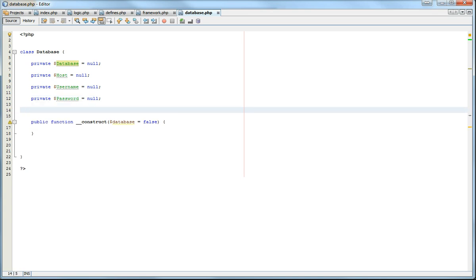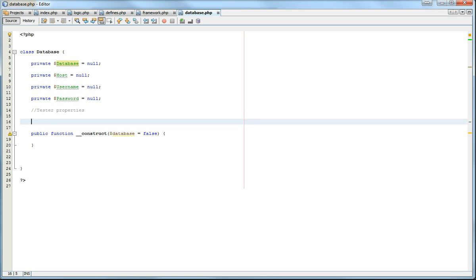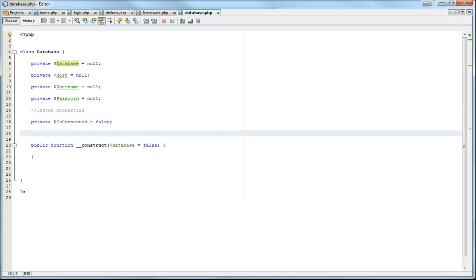Now we're also going to have some tester properties, which are going to tell us whether things are connected, whether stuff is working. So we're going to have one called is connected, and we're going to set this as false initially, and then we're going to have something called the resource.